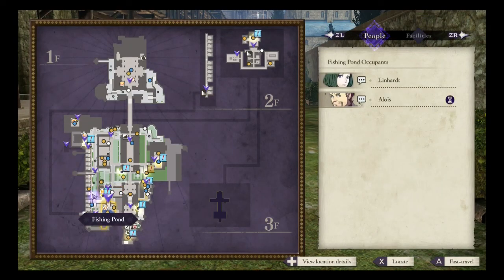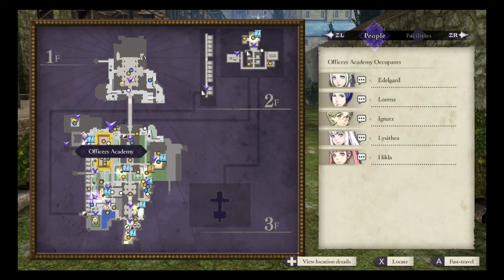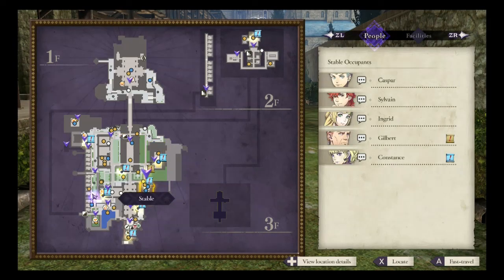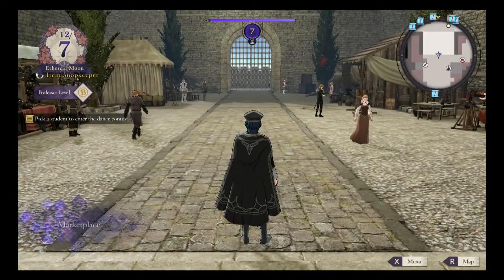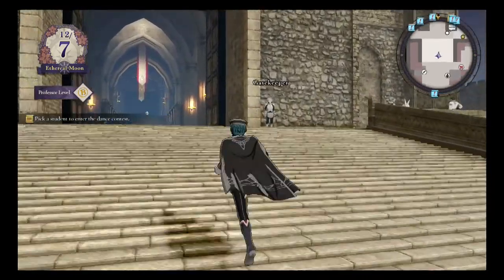So yeah, that's the dance competition. What else was I going to show you? There was something else I was going to show you and it just slipped my mind. Oh yeah. If you go over here, there is a cutscene at the end of the month and you'll see it once we get there.